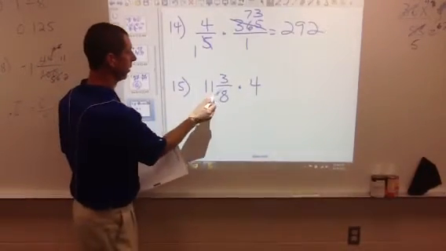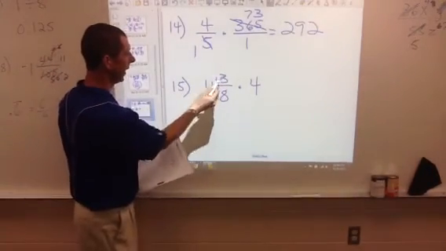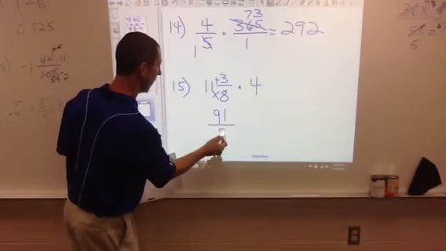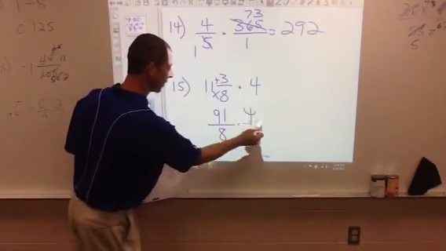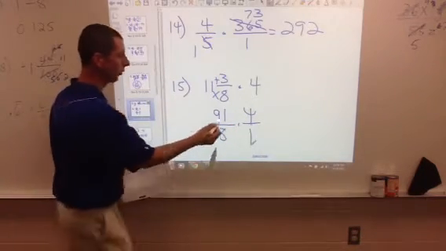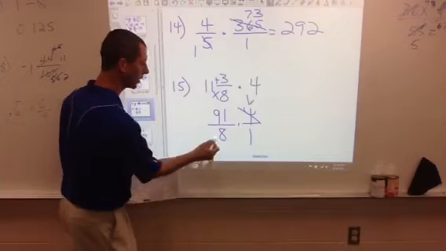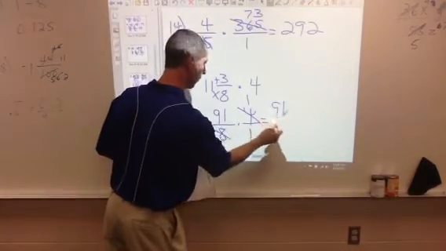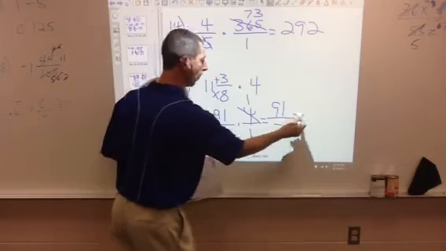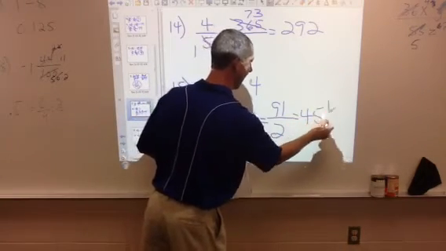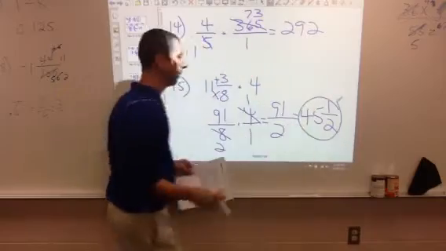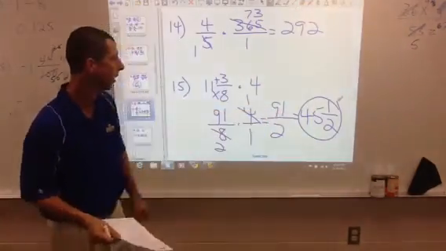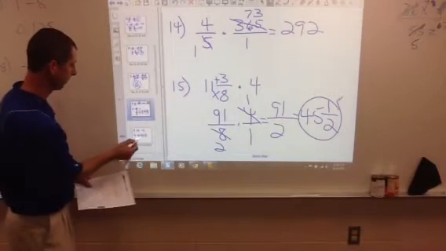Okay, here, times plus, okay, 88 and 3 is 91, so 91 over 8. 4 we write as a fraction as 4 over 1. We can reduce within, 4 goes into 4 once, 4 goes into 8 twice, so we get 91 over 2, which is going to be 45 and a half when you write it as a mixed number. 2 goes into 92, 45 times with 1 left, so 45 and a half there.